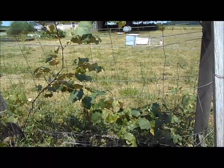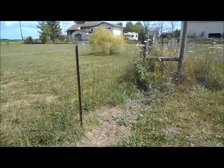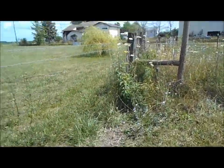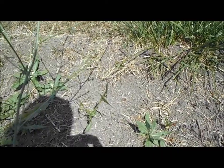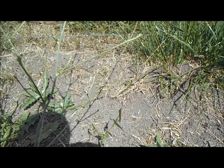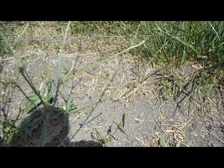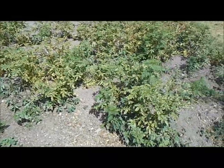The weeds are crazy. Then over here we have our, it's a type of peas. They're growing, but they're not growing fast. And I know it's because we need rain. And it may be too late for our garden. I don't know. Okay, so here's our small garden at the side of the house.